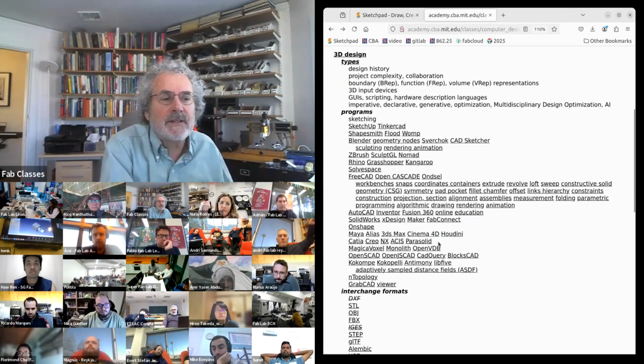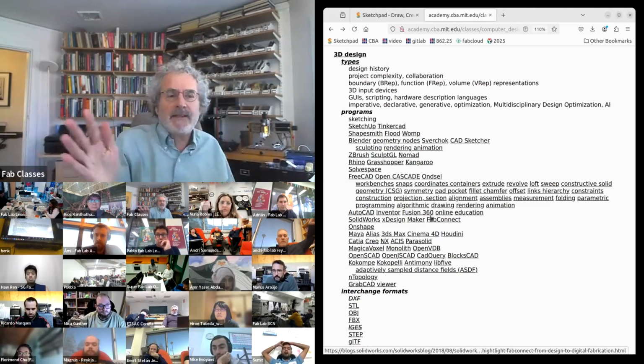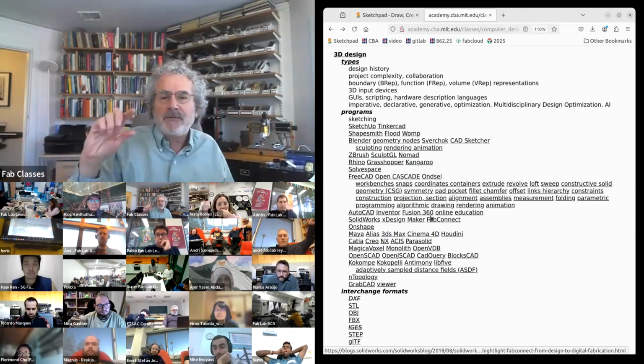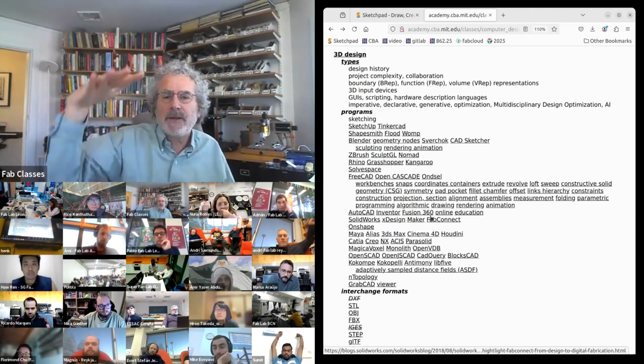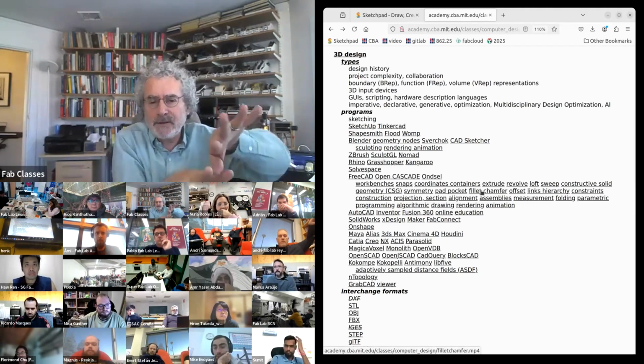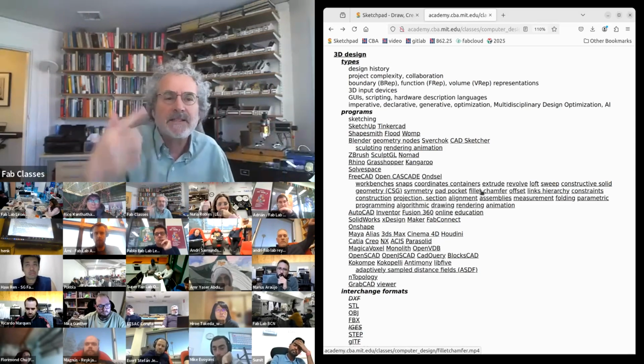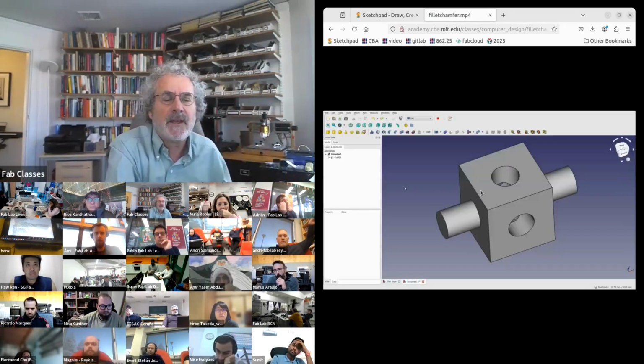Okay, so that's pads and pockets. Yeah, to Rico's question, there are different paradigms. Fusion maintains history of the steps you did. FreeCAD doesn't do history. What it does is it does a tree, and I'm going to show you more examples of that. It does a tree of the construction. It tells you logically all the steps, not the historical steps. I actually prefer that representation.